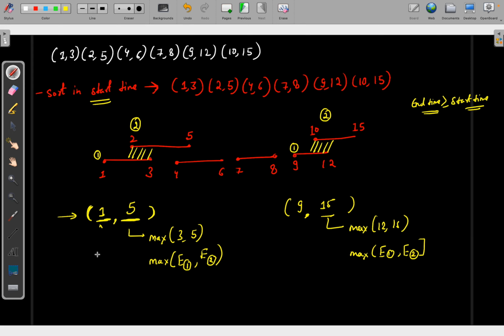So what we can use here basically, now you can see this next interval I will compare with this one, right? I will compare with this one that I have merged. Then similarly this interval I will compare with the last one. Okay. So always see, this is the new interval that I have merged. I will compare this one with this interval. Now when I am checking this one, I will compare this one to the next interval.